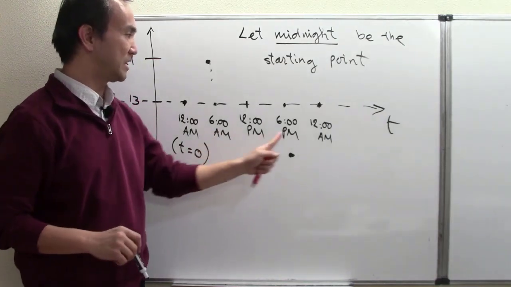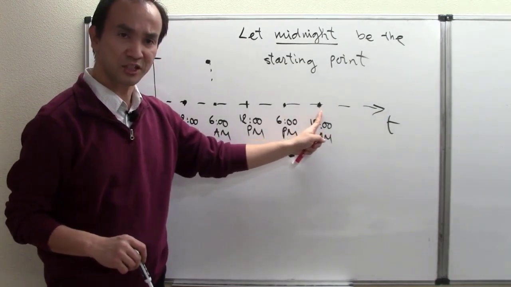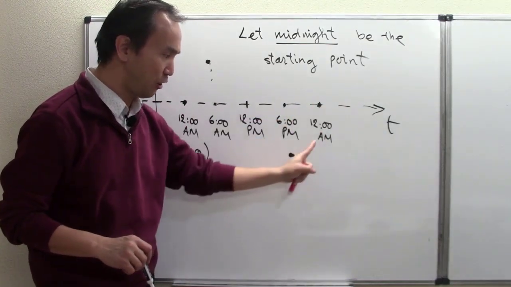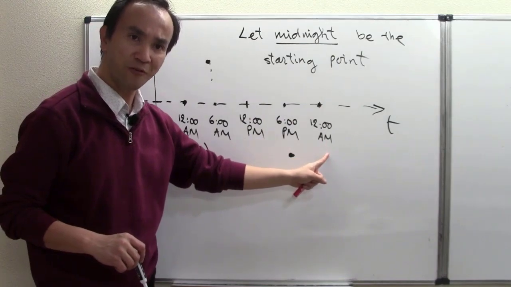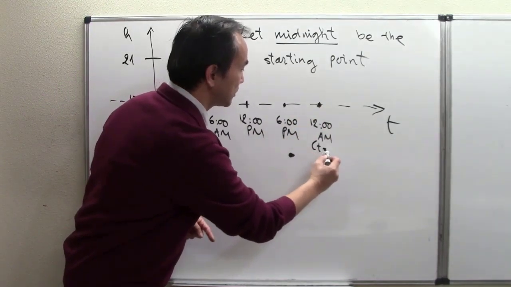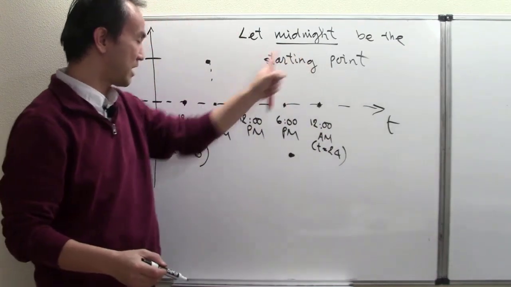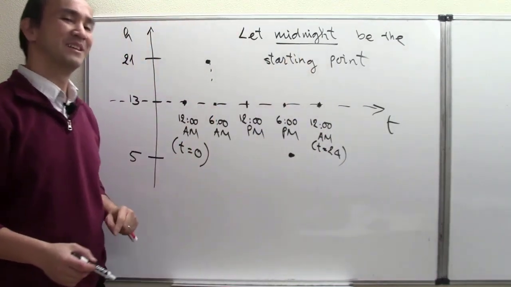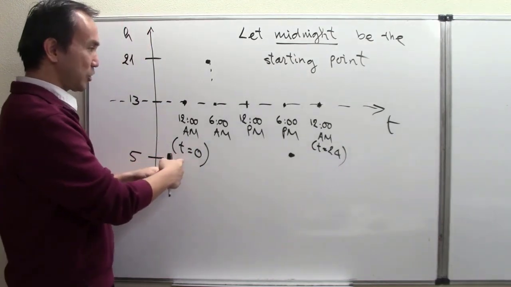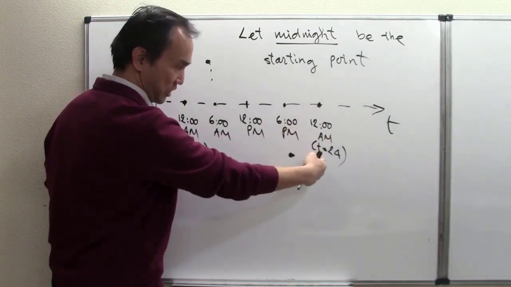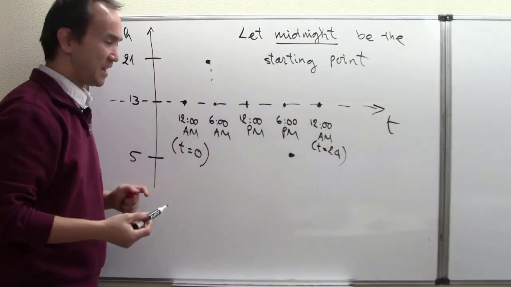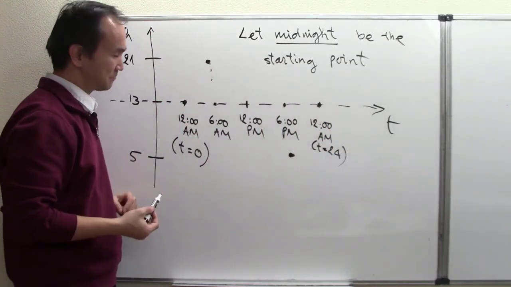Okay? And so that means right here at that next 12 a.m., the 12 a.m. of the next day, the midnight of the next day right there, we call that t equals 24, because I chose midnight to be a starting point. Okay? And then later on I'm going to come back and explain some further detail. But so now with this starting point and this ending point, and the t equals 24 has become the ending point.